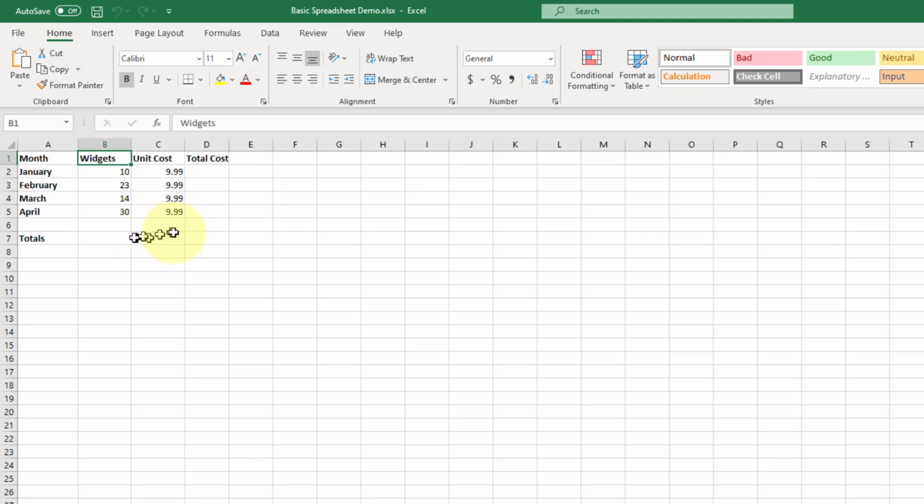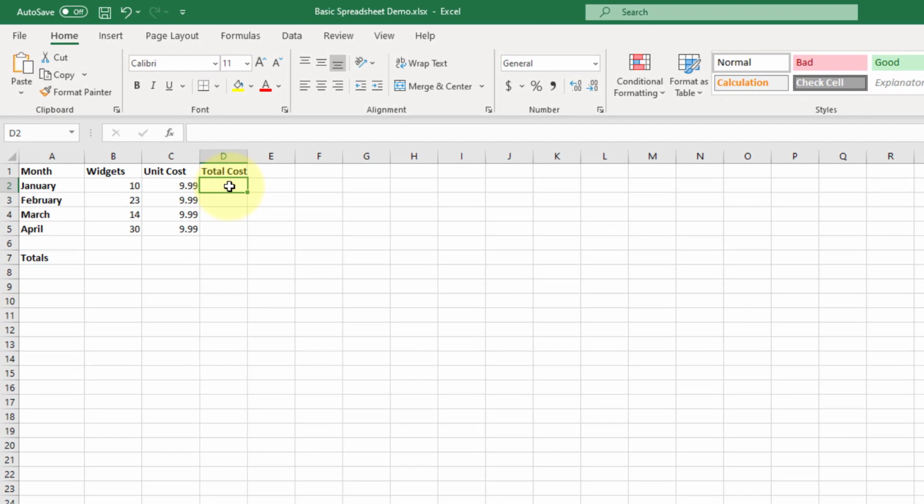And instead of calculating that out on a calculator or using a piece of paper and a pencil and doing it manually, we can do it really quickly using Excel. So the first thing we're going to do is calculate how much the total cost for each month is. So I'm going to go to the cell here. And the cells are named by the rows and columns. So this is column D, and this right here is row 2. So this cell here would be D2, for example.